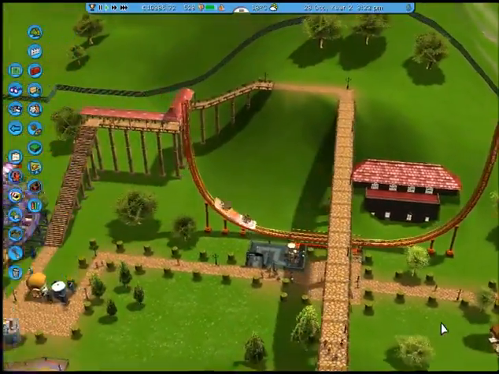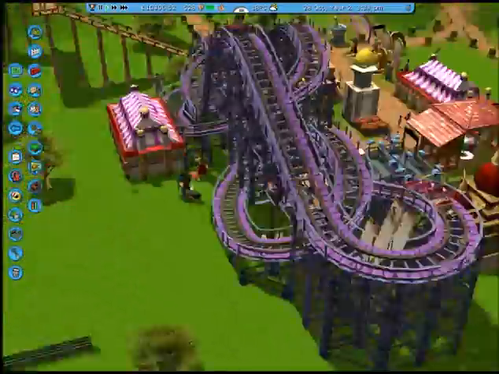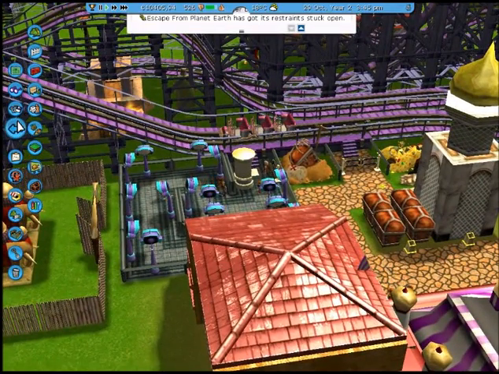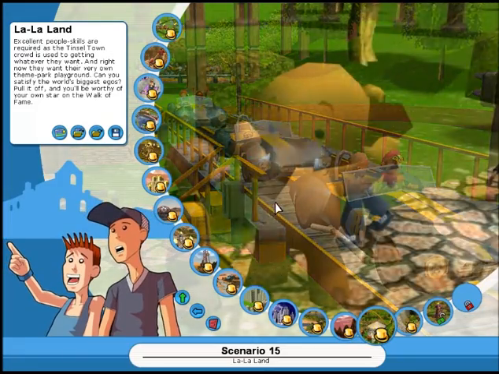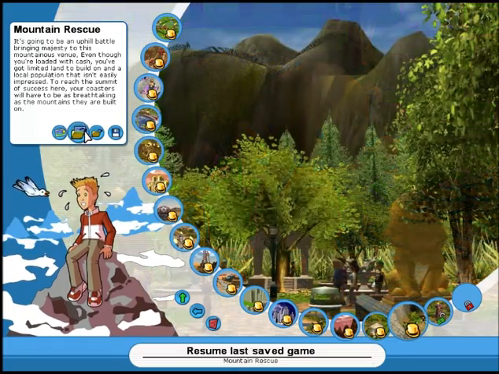Gotta watch out for that helter skelter. And this one's like, whoa, man. Like, I slammed as much on it as I could. I don't care if it's got stuck with its restraints open. That's not my... Ooh, look, it's a brown elephant.